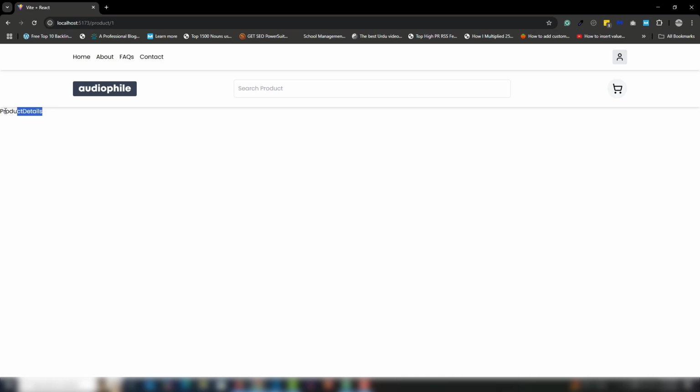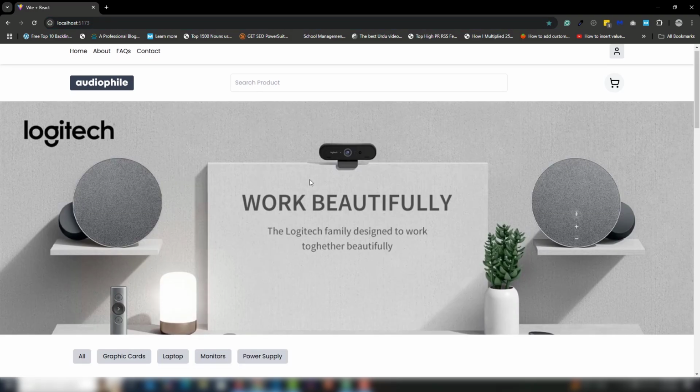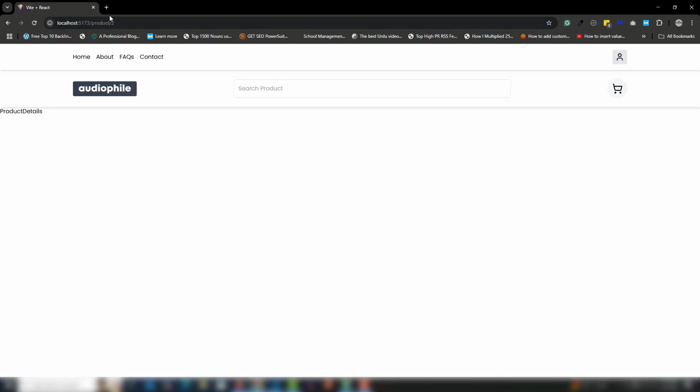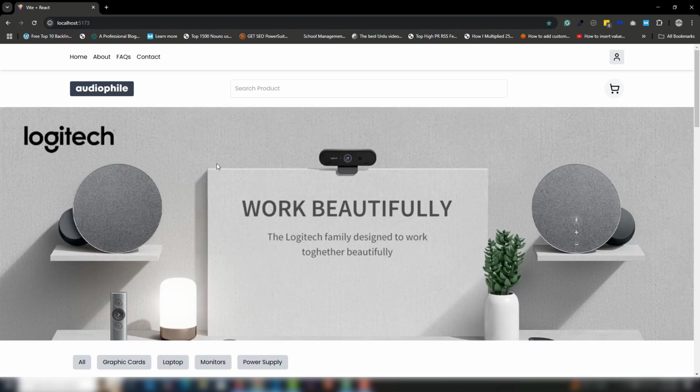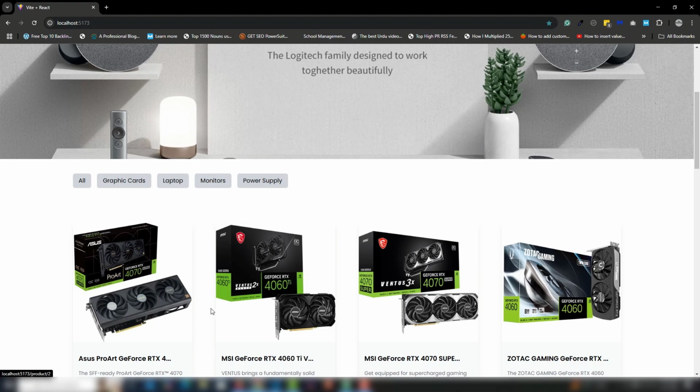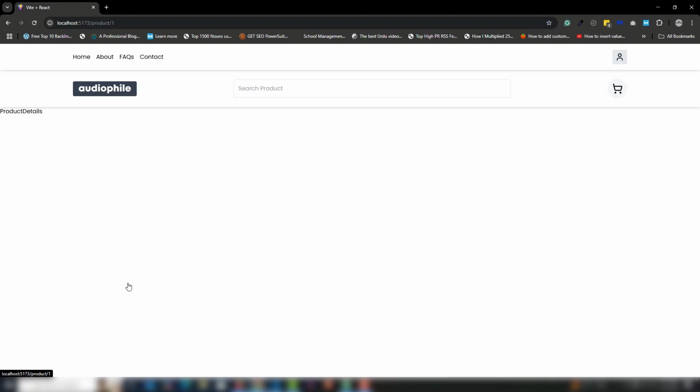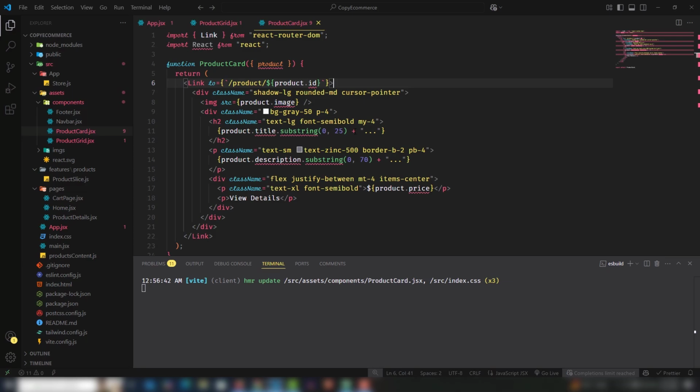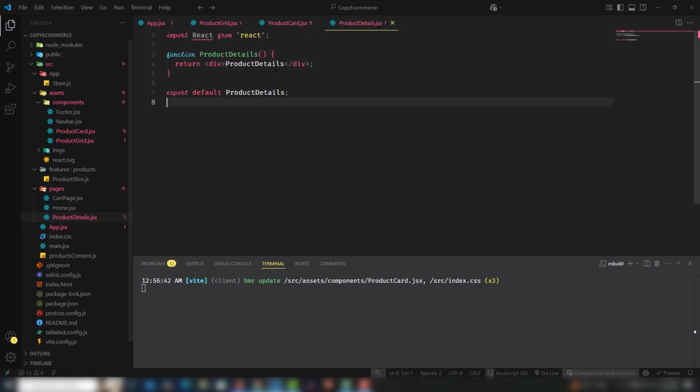I'm getting the product details page and the ID is 1, right? I'm going to open the next one like this one. This is the product page. The ID is 2, meaning we are getting the ID, right? Cool. So we're going to use the ID to get all of the details and display them inside our product details page. So let's work on it and design the complete page. So I need to open the product details page, right?